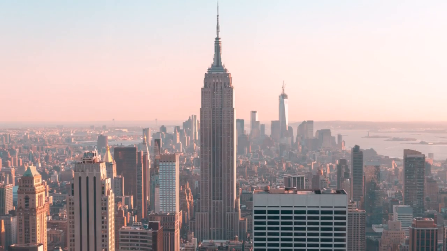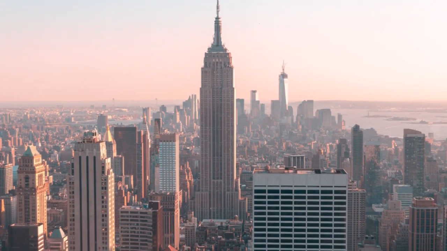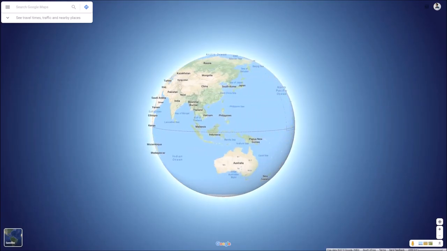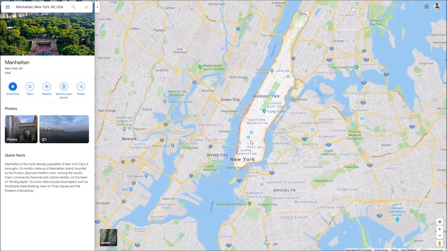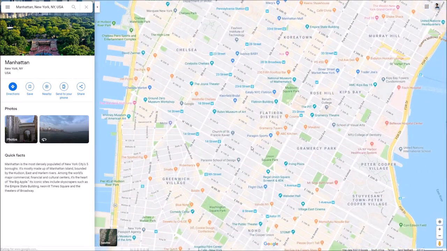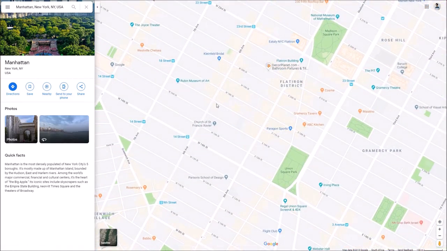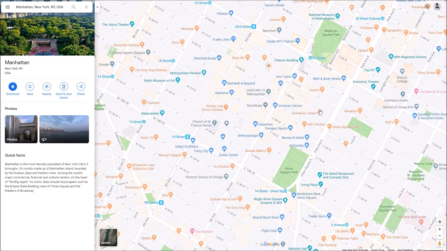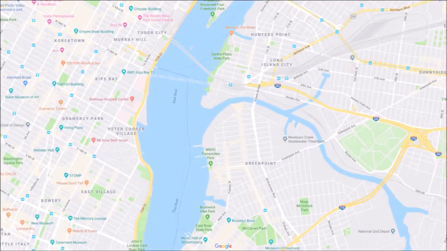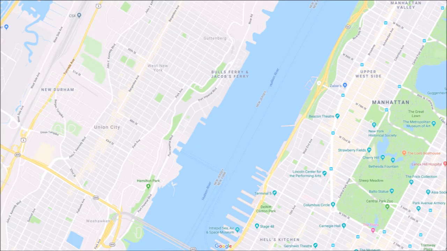So the first thing I need to make a street map of Manhattan is, well, a street map of Manhattan. For this, I'm using good old Google Maps. Now from this height, I can't really see the roads very clearly, so I zoom in to sharpen up the street view. But not too close, or else all those Starbuckses make the roads just as hard to see. Once I find the perfect height, I begin taking several screenshots of the areas in and around downtown Manhattan.